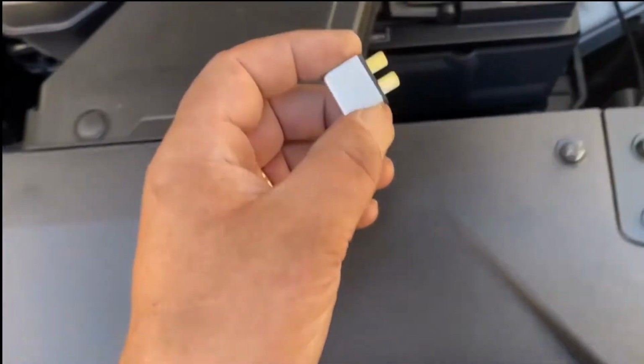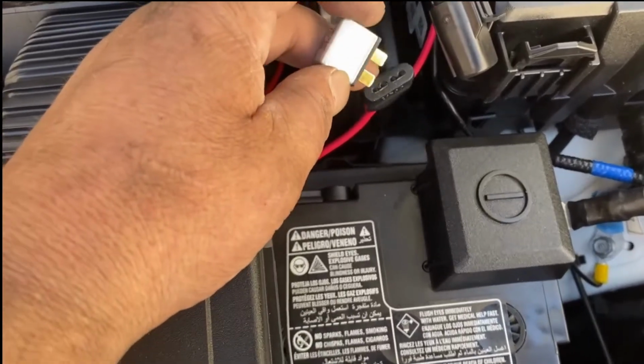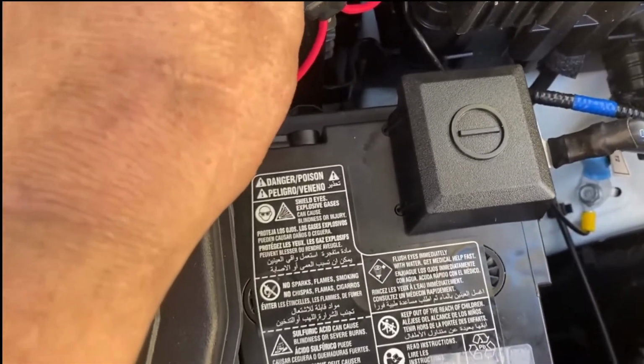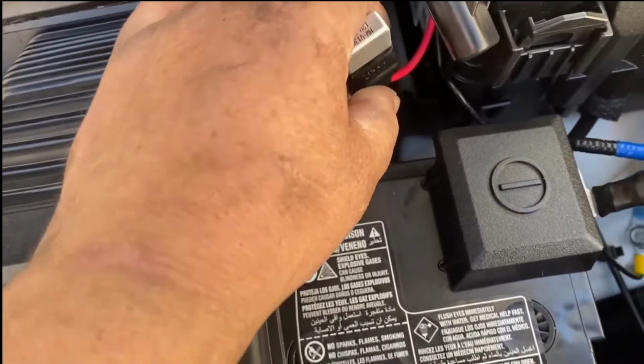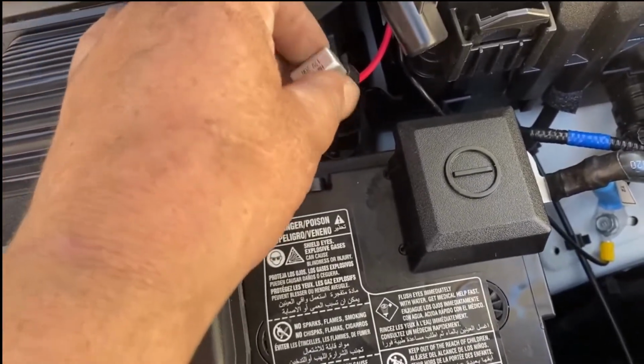Okay, this is your fuse. It goes in that little holder there that comes with the kit. This is a resetting fuse, so if there's a quick short, it'll trip the fuse and then reset. But if there's a constant trip, it'll trip and won't work. Okay, fuse is in.